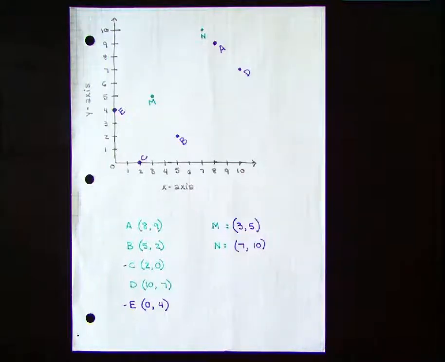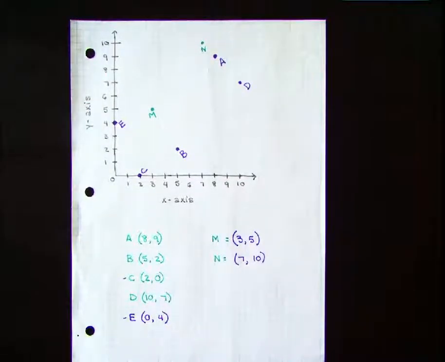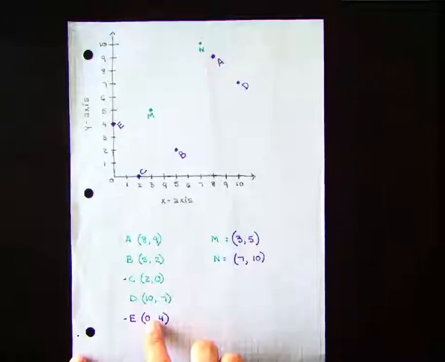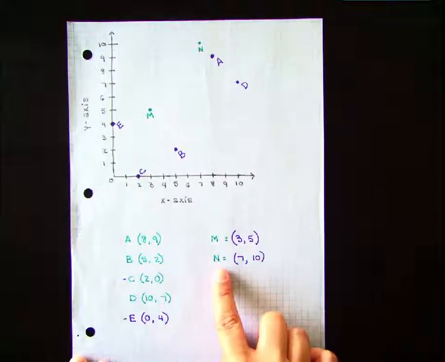All right, so this is how you're going to be doing your work today. In your math book, you're going to have an assignment where you do some additional practice with plotting points, like we did on the first part, and by figuring out the ordered pair for points that are already plotted.